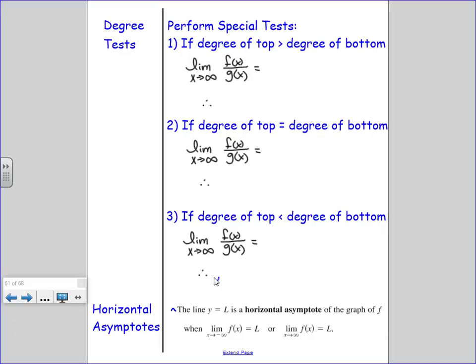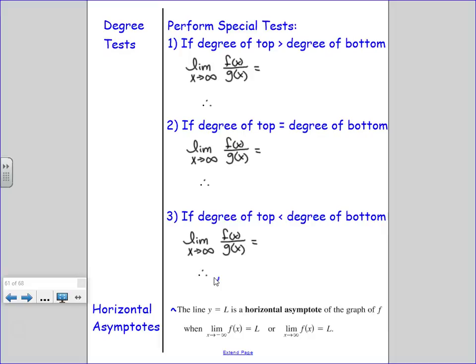Even though sometimes we don't have to think about the degree test, whenever we have a fraction, we kind of do. Whenever we have a fraction, we have to think about the degree test. Now, there are technically more algebraic ways of doing this that aren't quite as shortcutty, but we like shortcuts, right?